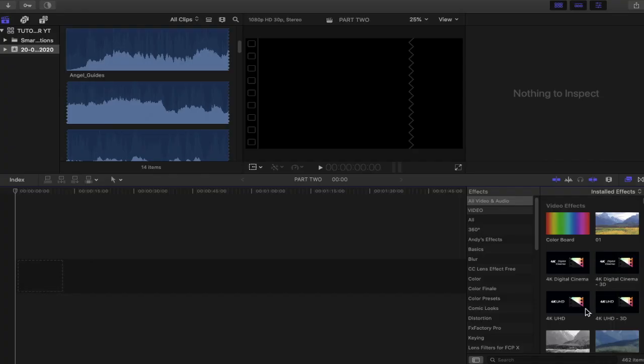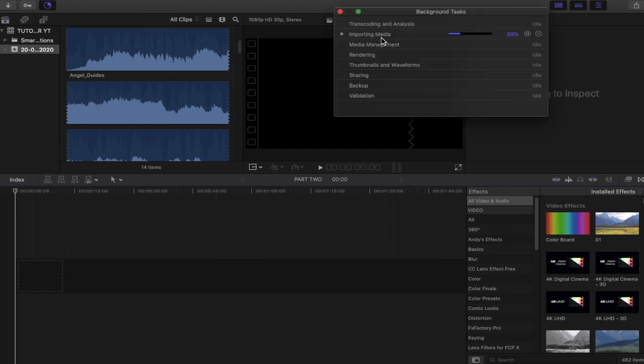You can see that while things are importing, there is a clock dial loading thing here, which is basically telling us about the background tasks that are being completed. You can click on this and it will tell you what Final Cut Pro is completing. It's completing the imports and it's showing you the progress of every single import and piece of media.